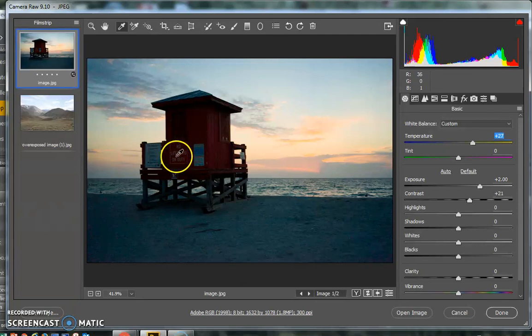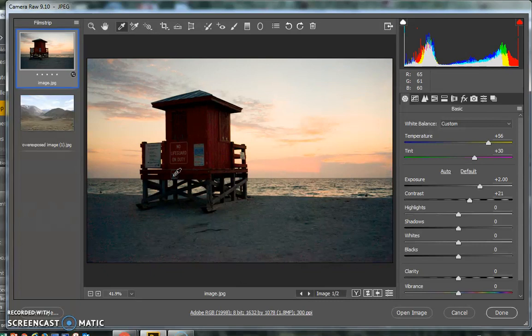I'm looking for the lightest part of the image, which is tough to tell on this one, but I'm going to go off of the dog sign over here. That should probably be white where the dog is. So I'm going to make sure I'm on that, and click once with my mouse. Notice how the colors definitely changed a lot based on where I clicked. If I click somewhere else, the rest of the photo will change based on wherever I click. So again, I'm always looking for the highlights or the white areas of the image, the whitest area that I want in the image. And now the rest of the photo has been adjusted.